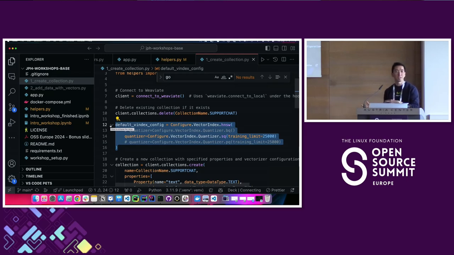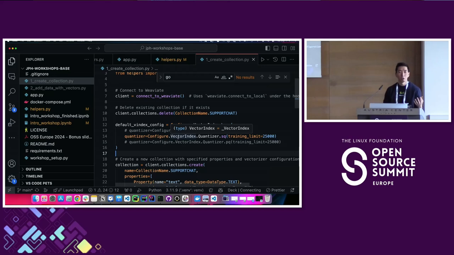Is that from a vector context or model context that you've heard about? Model context? Yeah. So then you would have heard about quantization in terms of making the model smaller so that it runs faster and it doesn't require as much RAM or memory to run, right? Because they're very, very big, very memory hungry things. You can perform quantization in the context of vector databases as well.